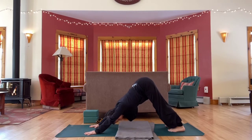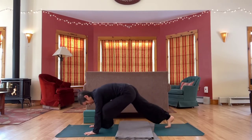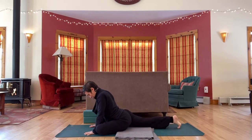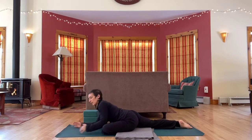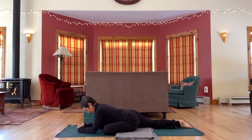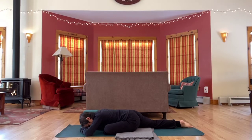From down dog. Bring your left knee forward, setting up for pigeon on the other side. You might adjust the angle of the front leg. You might set up some props for yourself. Releasing towards the floor.